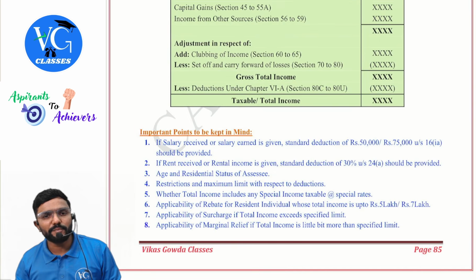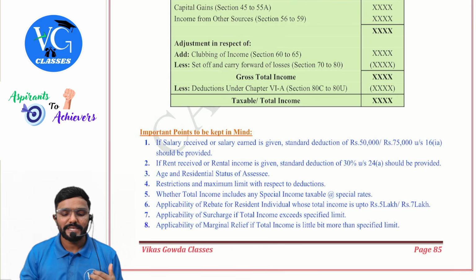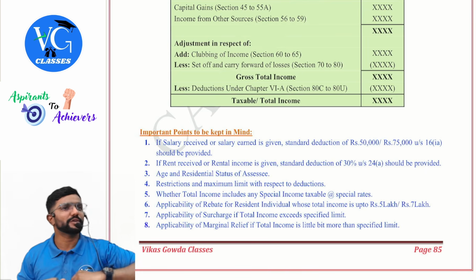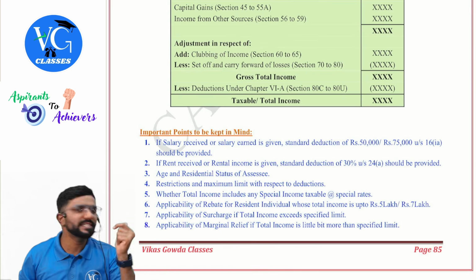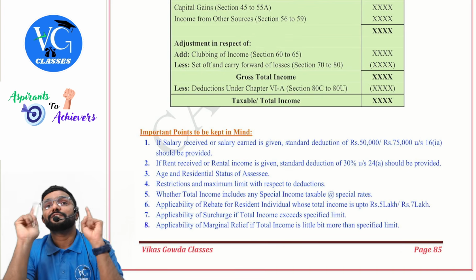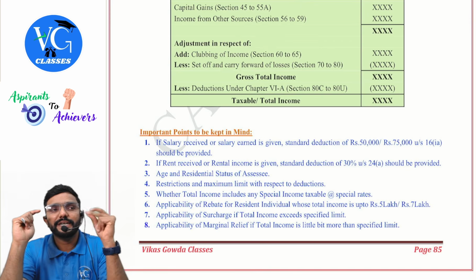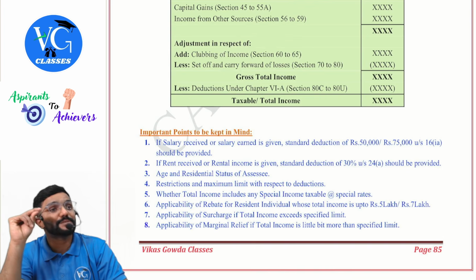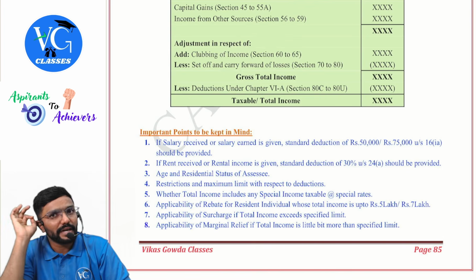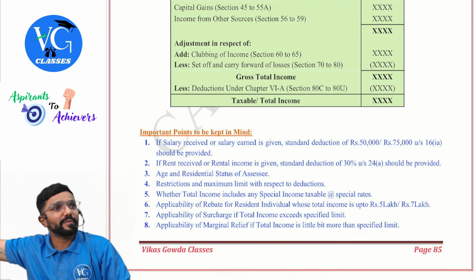Okay, some important points to be kept in mind while you are solving a total income question, guys. First, in the question, if they have given salary per month or pension per month or salary earned per month or salary received is given, please provide for standard deduction. That means it is not a computed figure. Standard deduction under optional regime 50,000, under default regime 75,000. Please provide for it. Sir, the question is silent. At least give it. Sir, should I give other exemptions? 10(13A), profession tax and all?